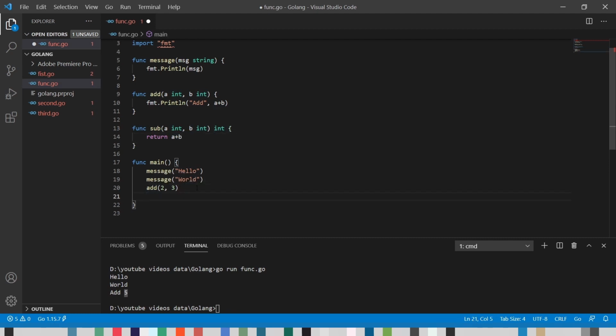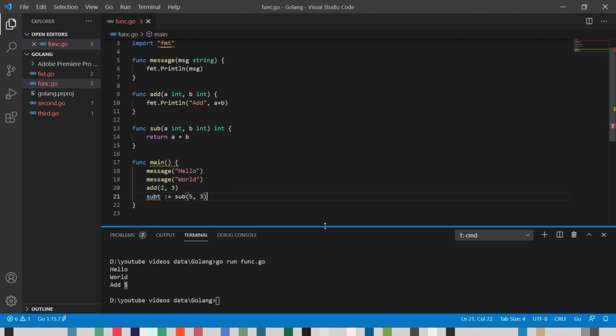So now while it will return me some integer, I need to receive that value. So subbed colon equals, and then sub, I'm gonna call it and I'm gonna pass it 2 and 3. Let me just make the first number greater than this.